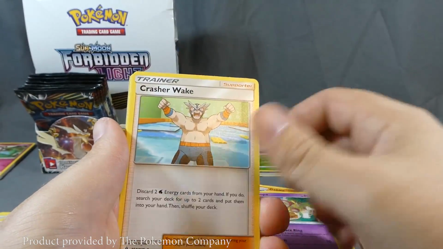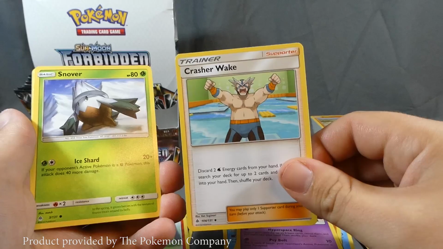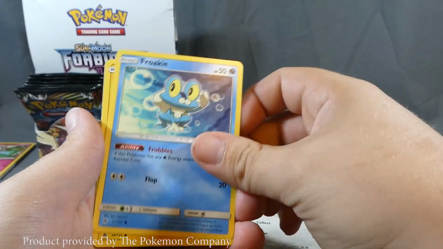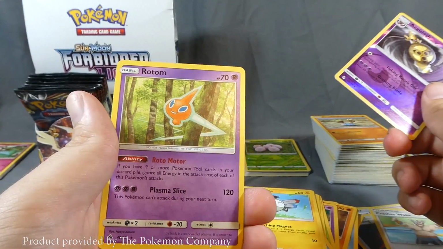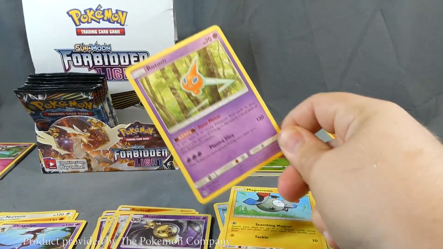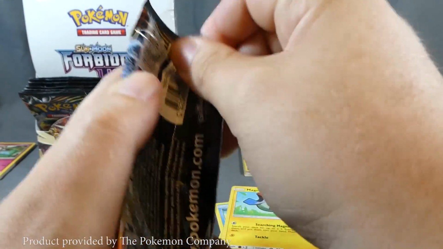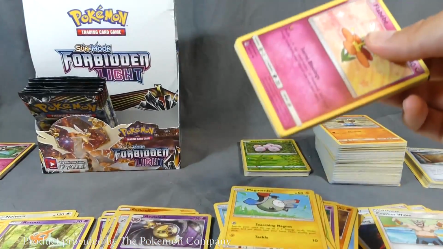Remember, it's 4. Gabite, Hoopa, Crasher Wake, yeah! I also aspire to be as energetic and happy as Crasher Wake. We got Snorunt, Skrelp, Bunnelby, Froakie, Magnemite, Aegislash is our reverse, and Rotom is our rare. This Rotom is also a reprint, was electric in Ultra Prism, and is now a psychic type, which is actually good. Because it adds that type to the Rotom Box decks.